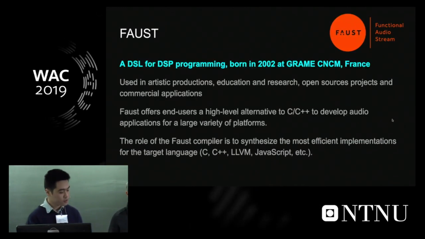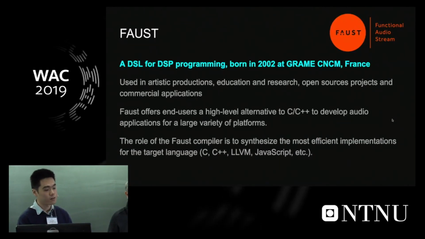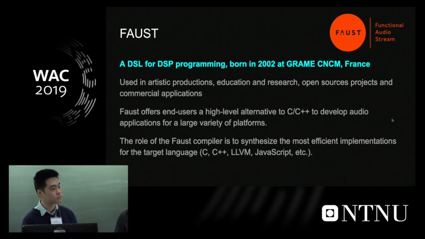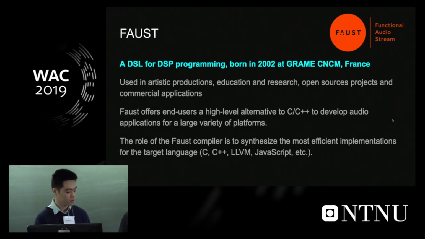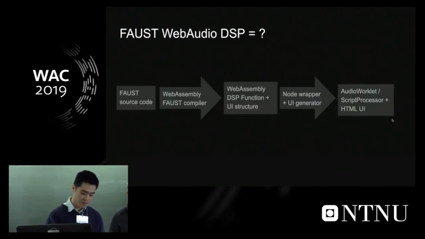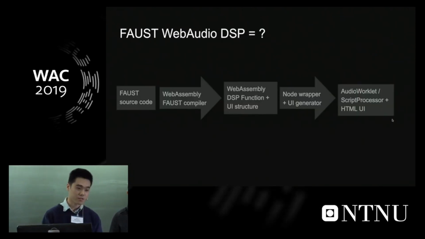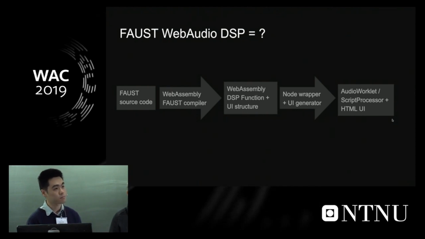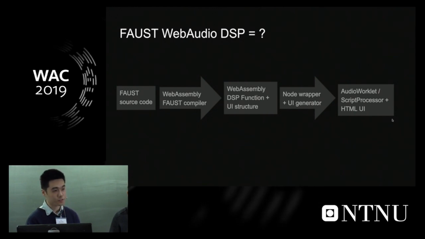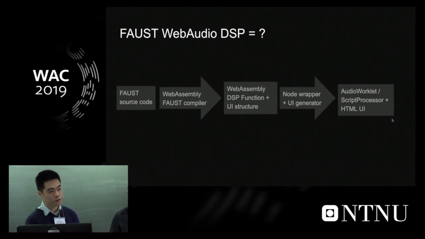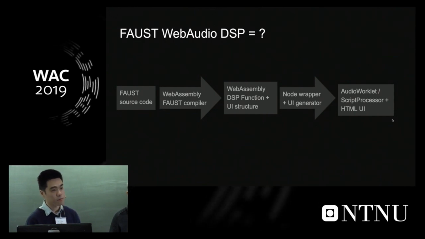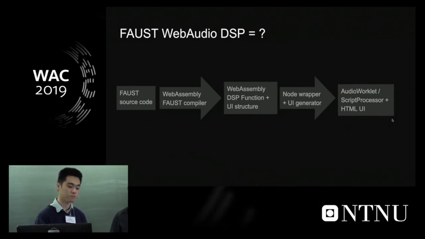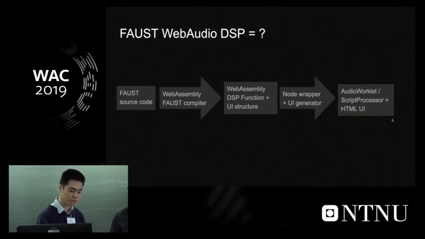So if you are using Faust for writing for other platforms, you may need to download a Faust compiler, then install it. So it's just a little bit complicated. But if you are writing for web, just for web audio, this specific target, thanks to Emscripten and LLVM, we have a WebAssembly version of our Faust compiler that allows you to do everything on web, just in the browser.